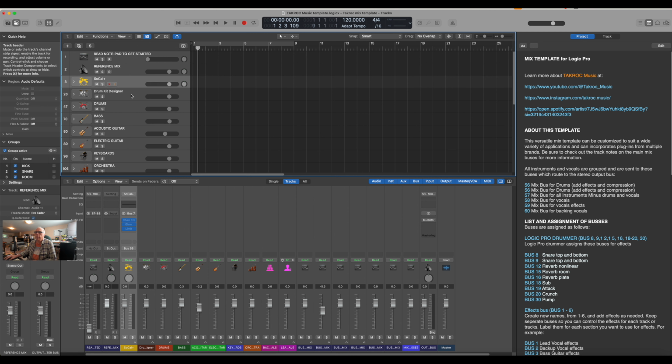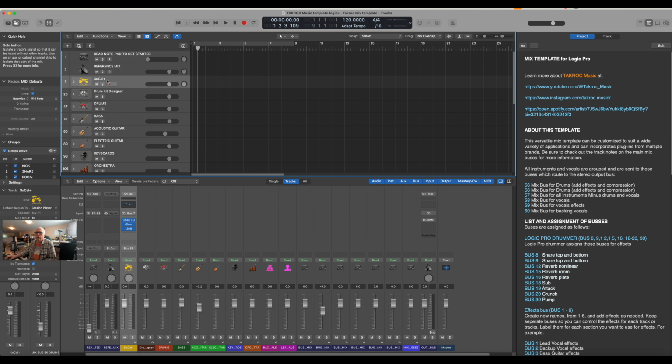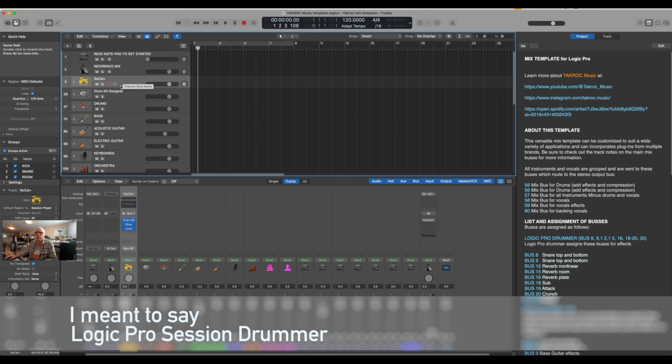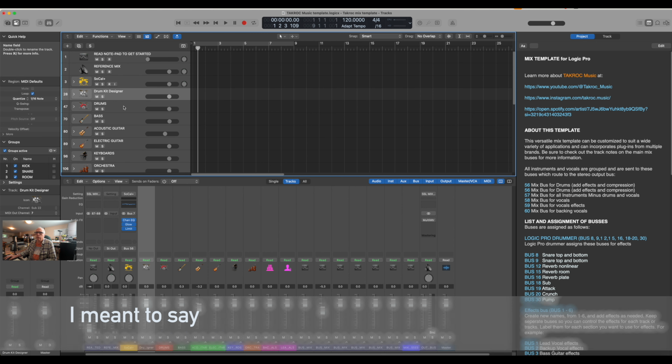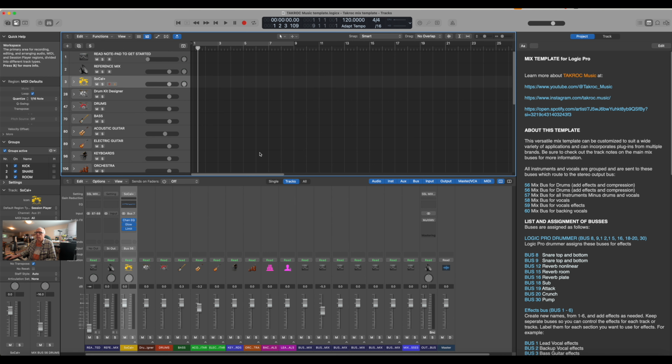We have three different drum sections here. The first is the SoCal Drummer, which is from the Logic Drummer session player. We also have the Drum Kit Designer, and then just Drum Tracks if you have actual live drums that you want to pull in. So let's go down here. I'm going to turn this off for a minute.